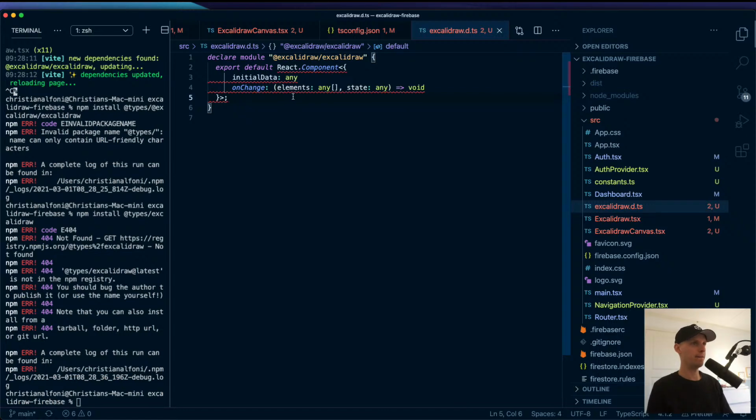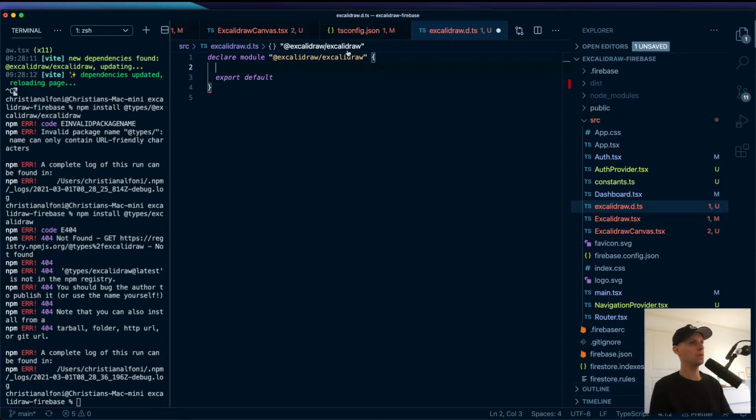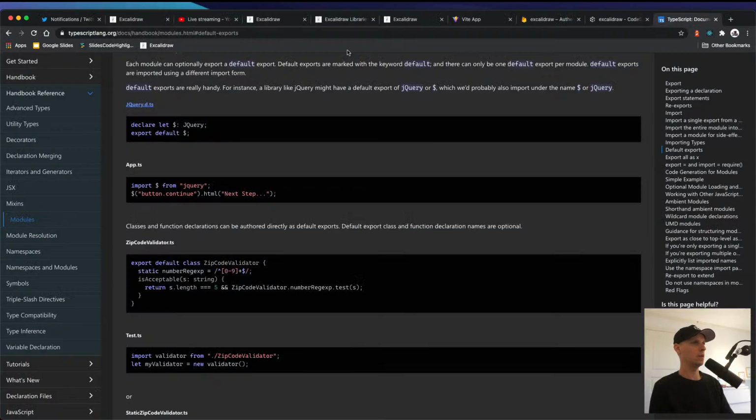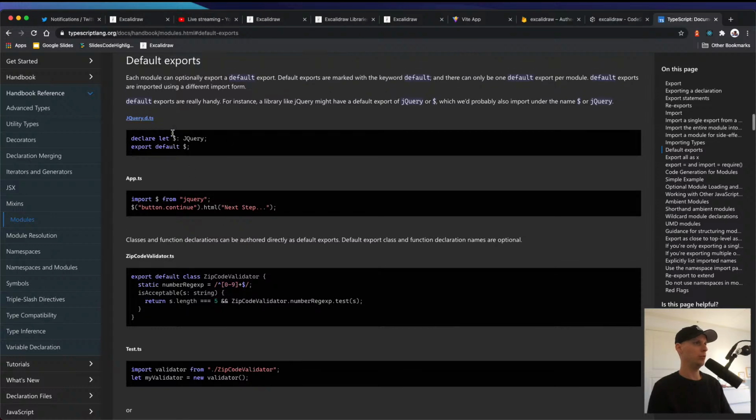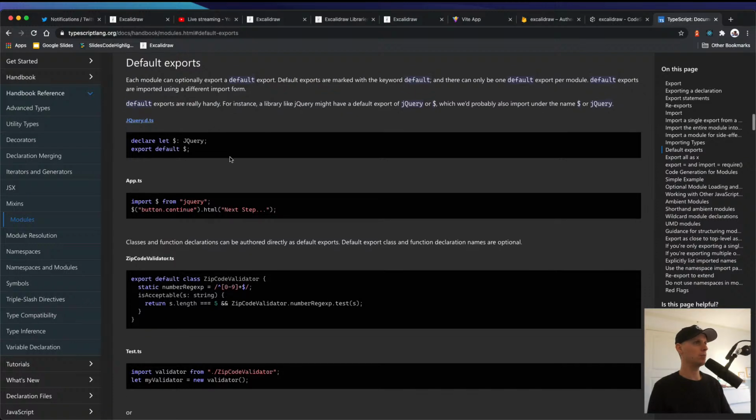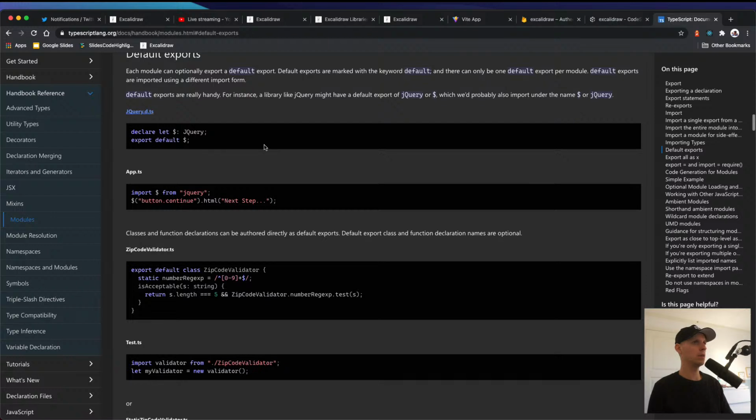Or do I have to like... Oh, don't I actually need declare default? HTML can optionally export a default. Only one default.